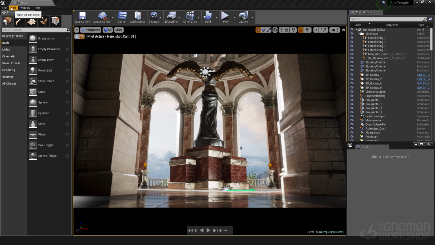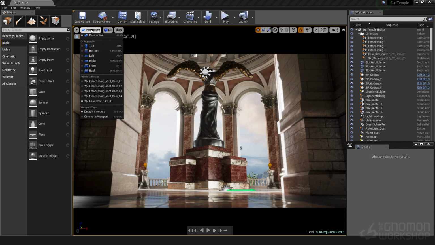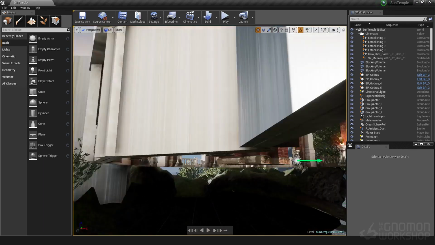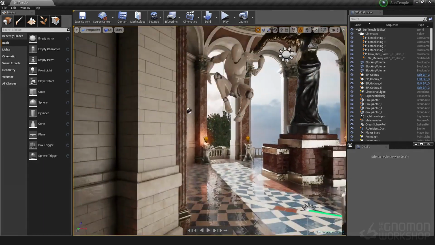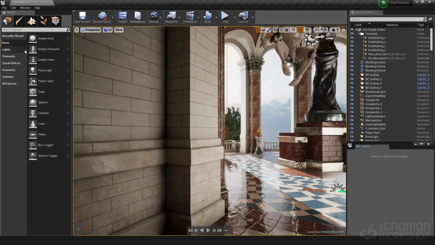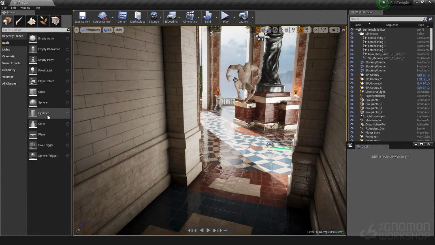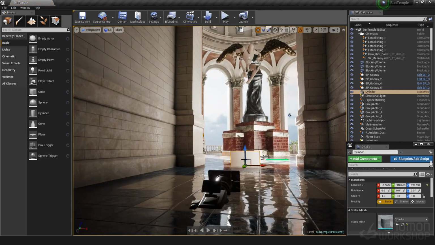What I'm going to do is I'm going to actually create, see, I'm going to pop over here. Oops, what I'm going to do here, I am going to give myself something to work with. I'm going to create, much like what I did in Maya, I'm going to bring a cylinder in here.